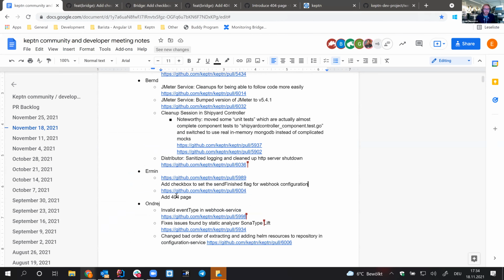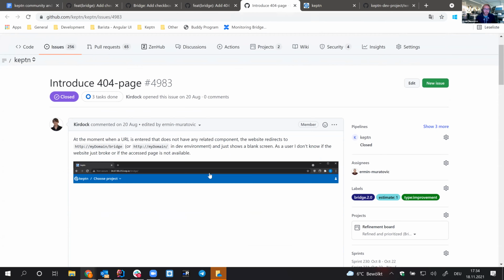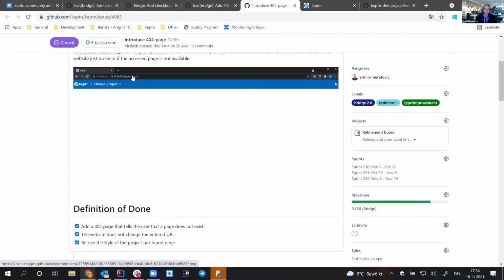The second pull request I wanted to show is adding a 404 page to the Keptn's bridge. What was the problem? For example, when searching a URL in Keptn's bridge which was not existing, you saw a blank page and you were not sure whether the bridge was broken or what to do.